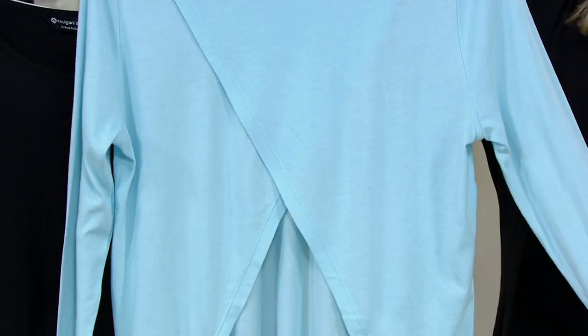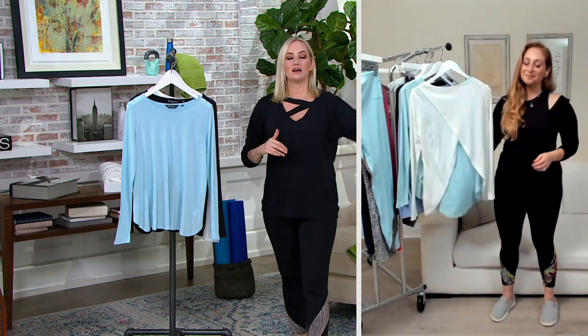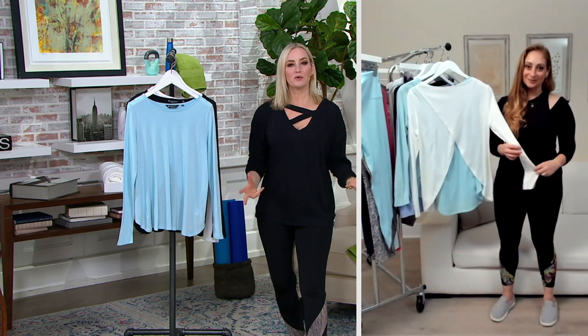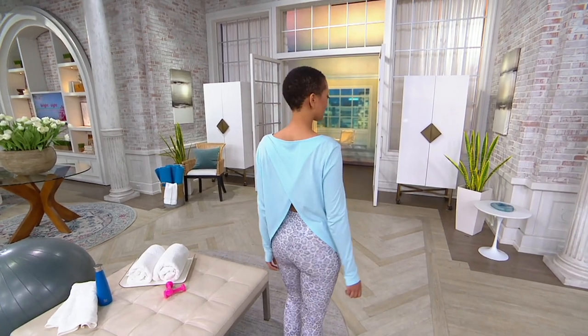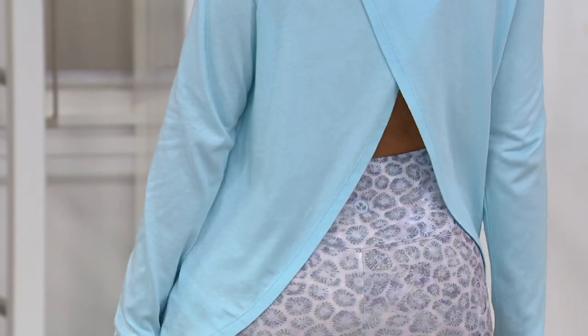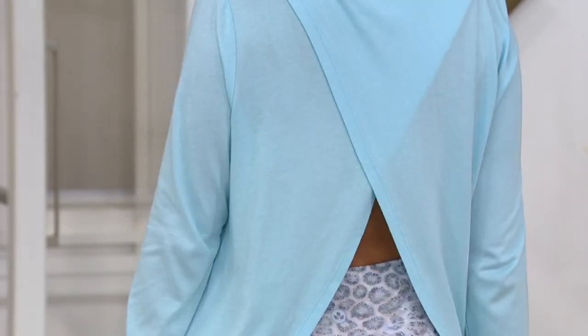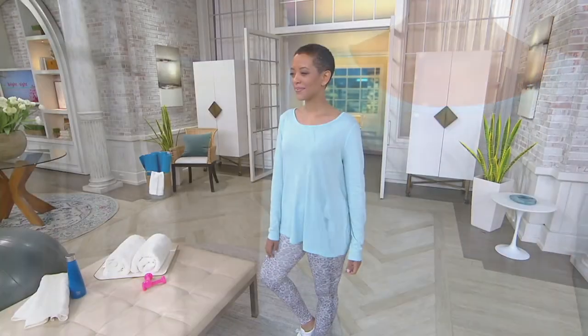You also get the design elements spot on to the point where you think, this is something unlike anything I've seen before. As such a fashion girl, that is so crucial to me — whether it's my activewear, my jeans, my pajamas — I always look for something that has that 'oh, that's really different,' and you nail that on every single piece you design. Christina: Thank you so much. I want to make sure that when you have our pieces you can wear them with your jeans, with your leggings, or sometimes they're so soft you may want to sleep in them too. These pieces are meant to feel super soft on the body, giving you that fashion feel but also that athleisure feel all at the same time.